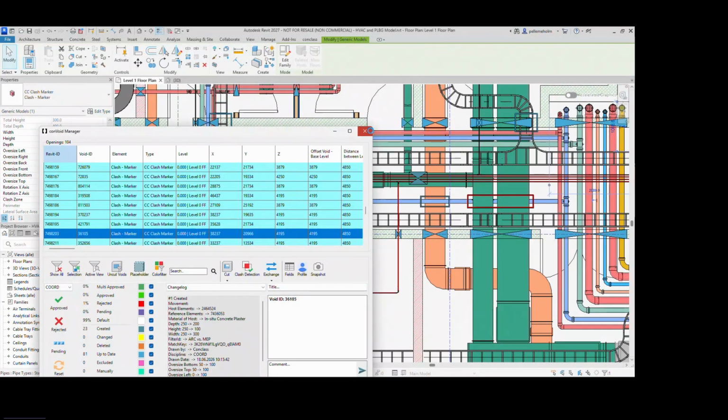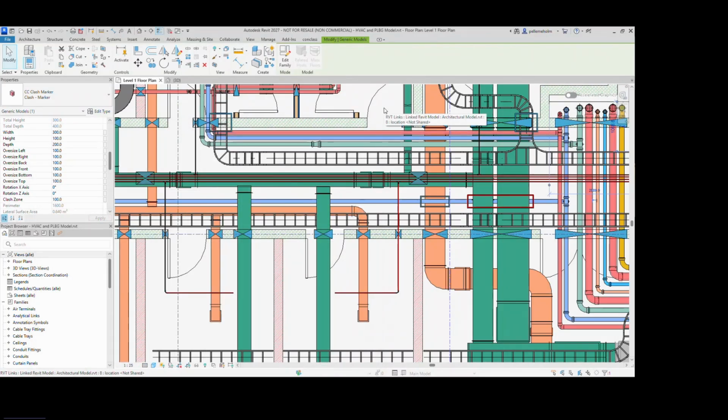There's one more question that snuck in the comments by Alex Acosta. He's asking, can we filter adding openings individually for fire-rated duct, not combined? So fire-rated ducts, I mean, there are different ways on how to do that.